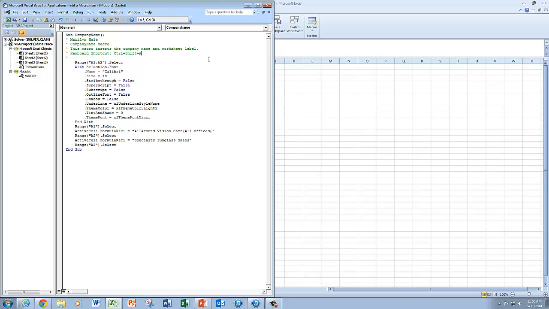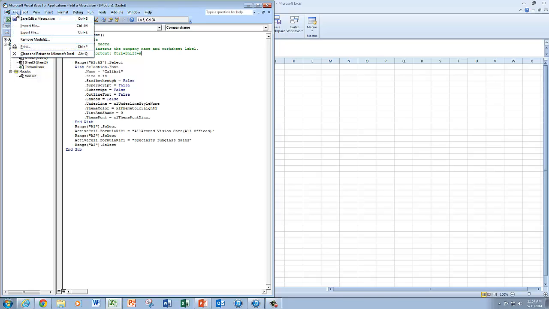So I am finished with the edits to my macro, but before I close the Visual Basic Editor, I want to show you how to print the macro code. And it's pretty simple. It's just like printing anything else in Excel pretty much.